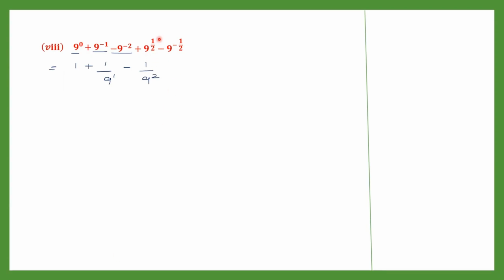Now, whenever you have the power as a fraction, try to get this base into exponent form, that means base with the power. So let's do that. That is plus here, take only that 9 and see how you can change it to its prime factors. 3 3s are 9 and 3 1s are 3. That means 9 can be written as 3 to the power of 2. So here instead of 9, we are going to write 3 to the power of 2. Now this is raised to the power of 1 by 2.